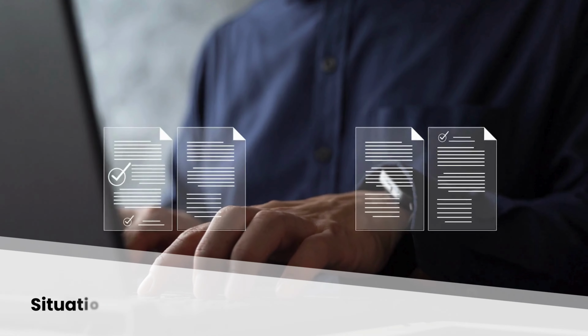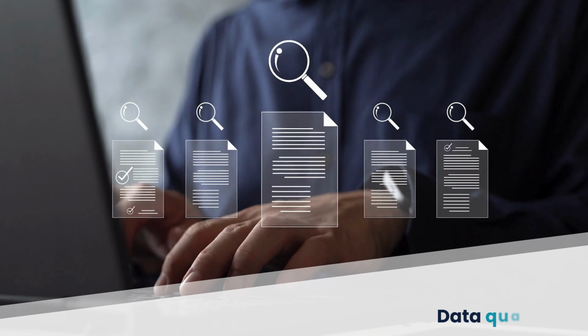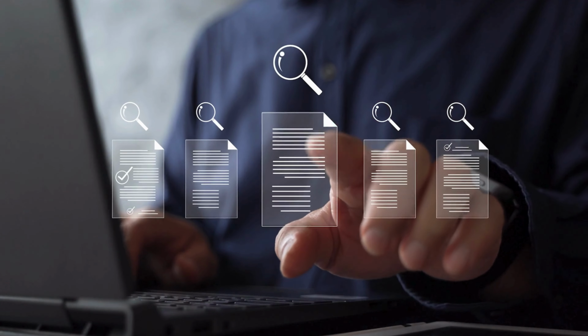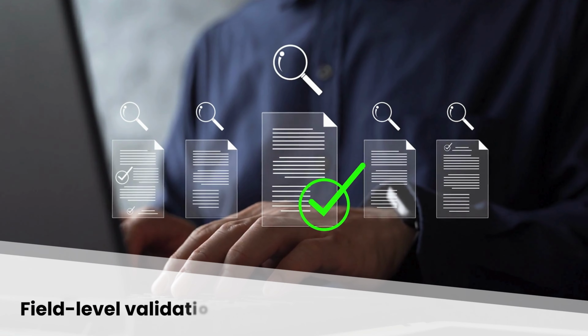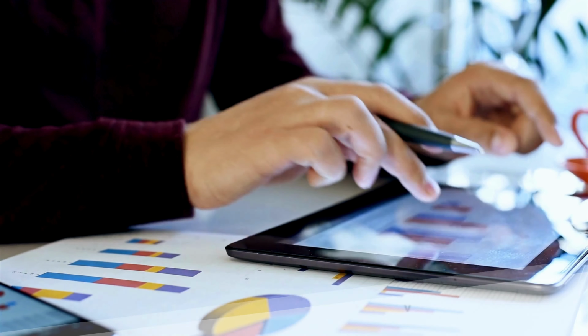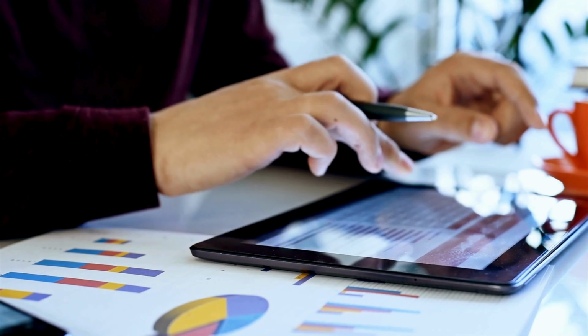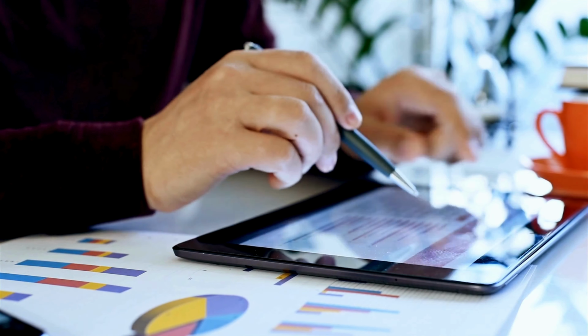The journey begins with a situational analysis report that assesses data quality, operational preparedness, and potential risks prior to the commencement of field-level validation activities. This analysis plays a critical role in ensuring that the validation exercise is both effective and efficient, minimizing the chances of misreporting or procedural gaps.